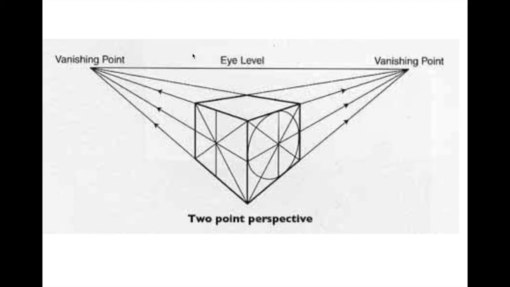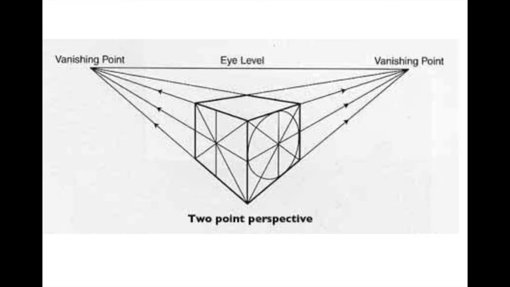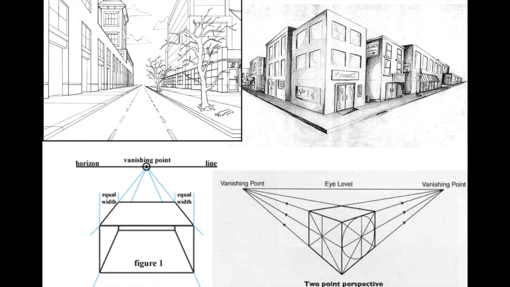Same idea with two-point perspective, and this we'll get into later, but it's something that's interesting to look at now, is basically we're looking at the corner of something instead of looking at it straight on, like a straight-on box, or I'm looking at it from the corner. So the edges of the box are getting smaller as they go back into space. Another way to think of that is if I'm looking down a street, or if I'm looking down two streets, or looking at the corner of a block. If I'm at the corner and I'm able to see two blocks, I have two-point perspective versus one point. Still, the horizon line is always our eye level.